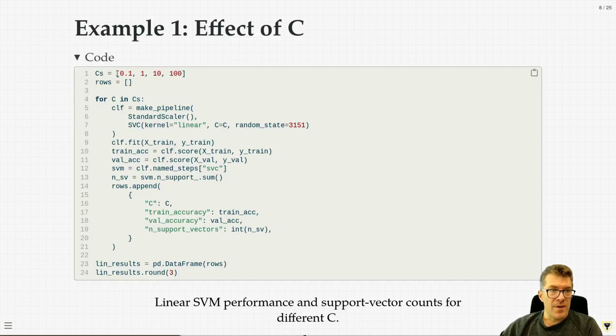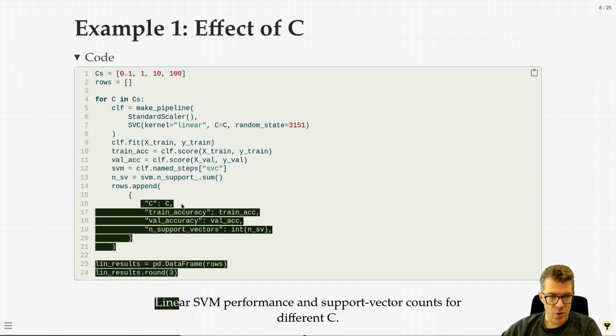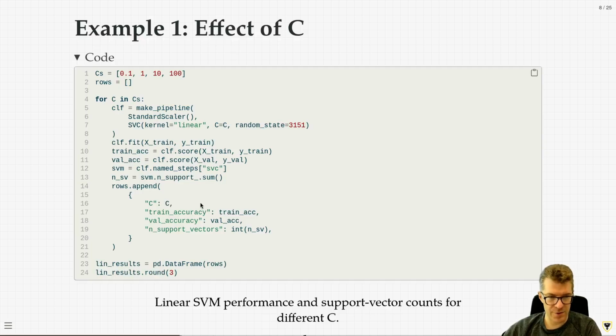Now we have different possible values of C. Remember, C is a hyperparameter, which we're going to see in a second. We have a couple of different values for it. We're just going to do a grid search over their values to see which one is the best. For all possible settings for C in this list, we'll make our pipeline. The hyperparameter is provided to our SVM with a linear kernel. We do the fit, we do our accuracy evaluation, we do our validation accuracy computation, and we store information about what the value of C was, what the training accuracy was, and what the validation accuracy is.